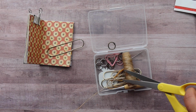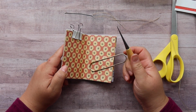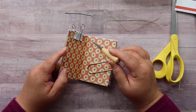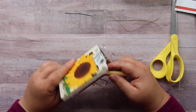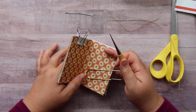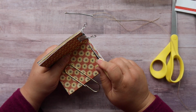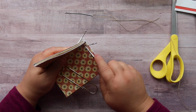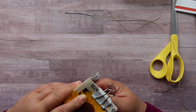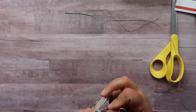and snip that off. And then I'm going to take this tool, it's called an awl, and I'm going to make a hole near the top, in the middle, and then near the bottom. So I usually like to stick this into a book, but I've got a pretty nice solid hold on this, so I think I'm just going to go ahead and eyeball it. So I'm going to take this, and then it's going to go through all the pages and out that spine.